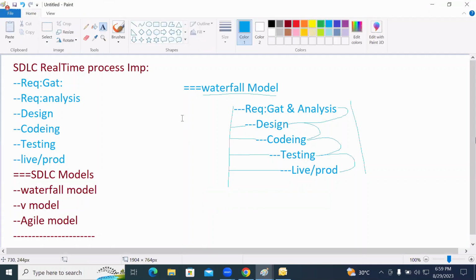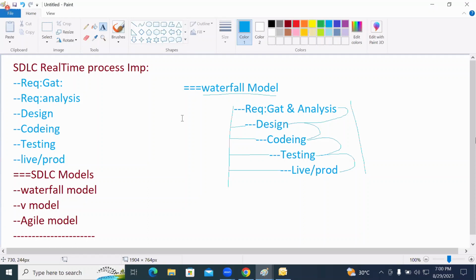Just as part of a tester or a developer, you need to get comfortable understanding what exactly these models are and when to utilize a particular model. As a fresher or experienced developer or tester, you are not deciding which model needs to be used.